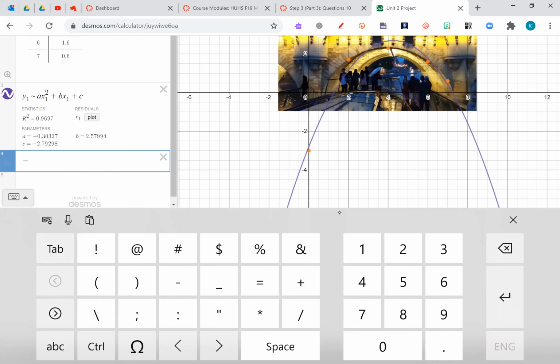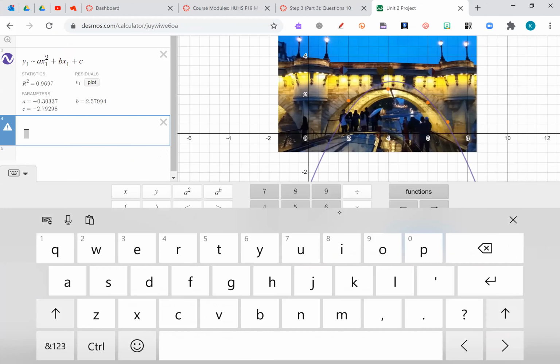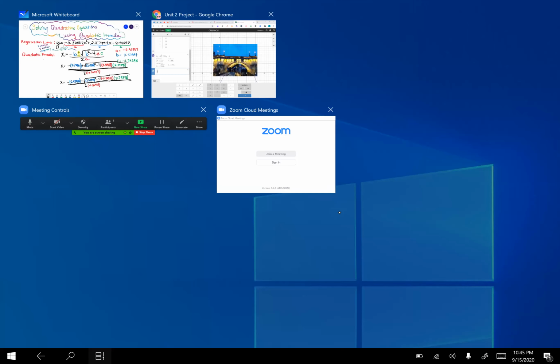All right, so here we are in Desmos. Hold on, let's do our fraction bar first. You see Desmos has a keyboard, and we're going to use the division symbol there. And then that gives us a numerator. Now, let me make sure you understand why I'm doing the fraction bar. Here in the quadratic equation, we have a numerator and a denominator. Therefore, we need a fraction bar. All right, let's go back. Let's type this in.